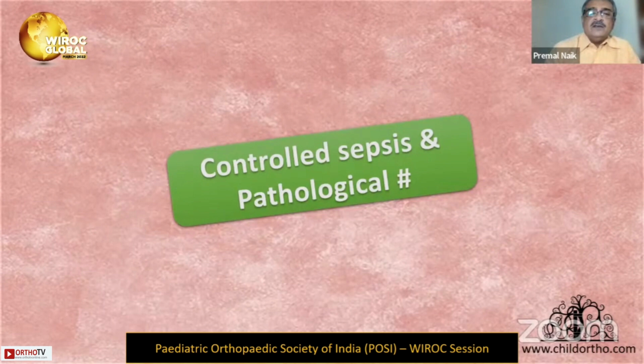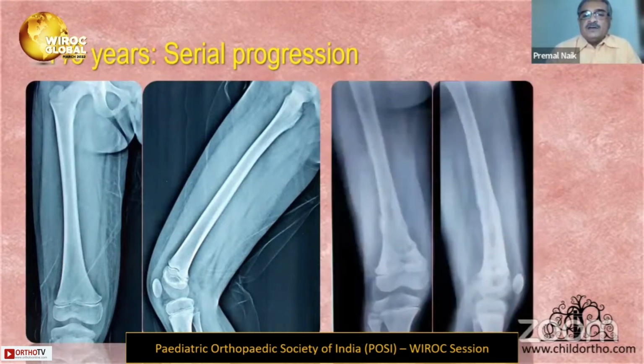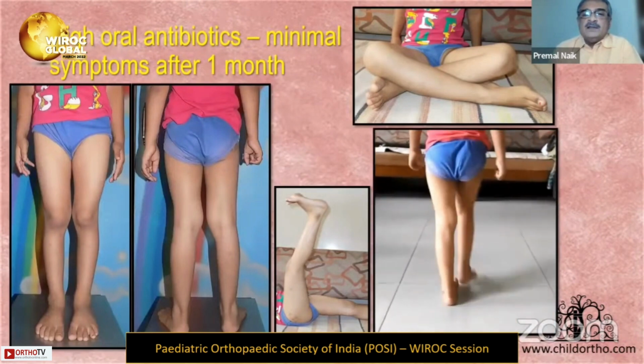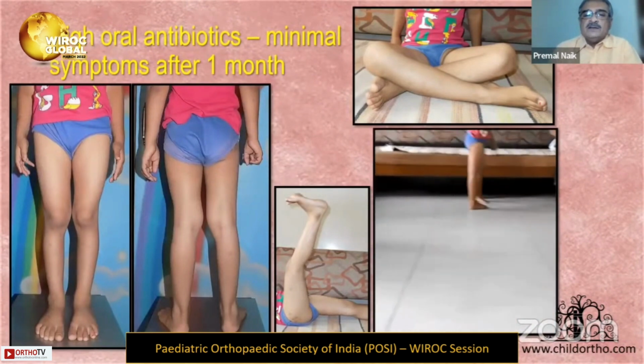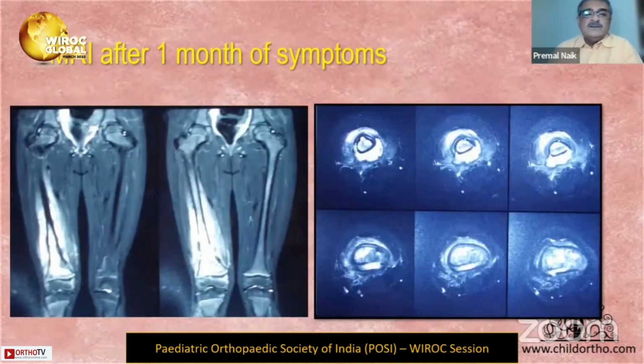And there is a situation in which there is a pathological fracture, but the sepsis you have been able to control successfully. Let's look at this serial progression of a 6-year-old female who presented again to an orthopedic surgeon with normal X-rays. MRI was not done, and with serial progression, she ended up like this. When she presented to us, she was on a high oral antibiotic for 1 month and a reasonably good function. I could not imagine that this girl had come to me with this type of MRI. There was a significant subperiosteal abscess, intramuscular abscess, and intraosseous abscess as well.